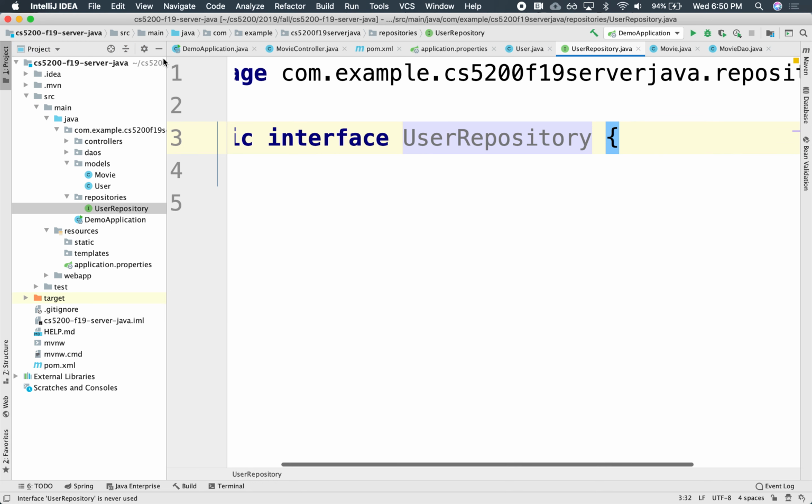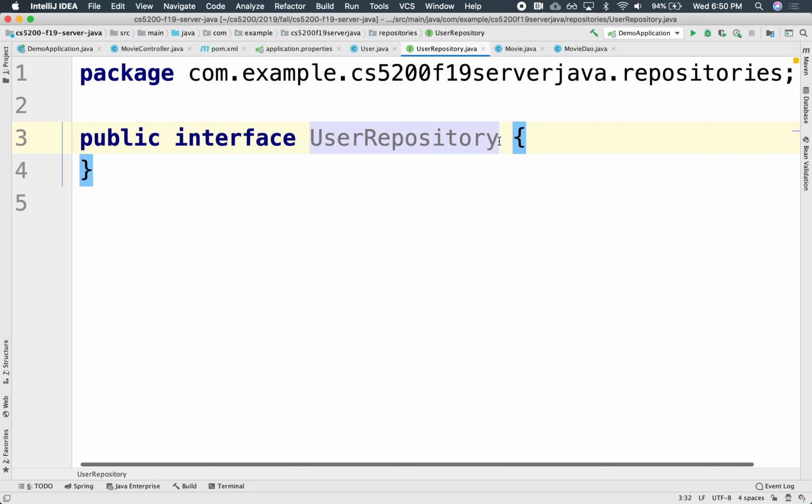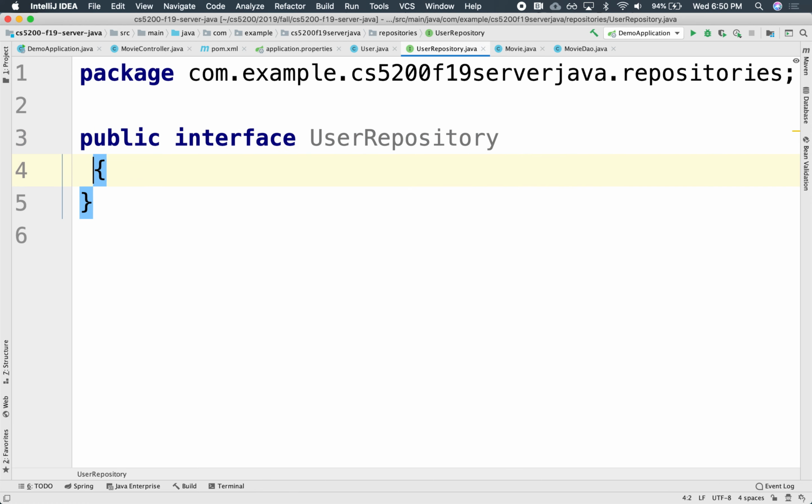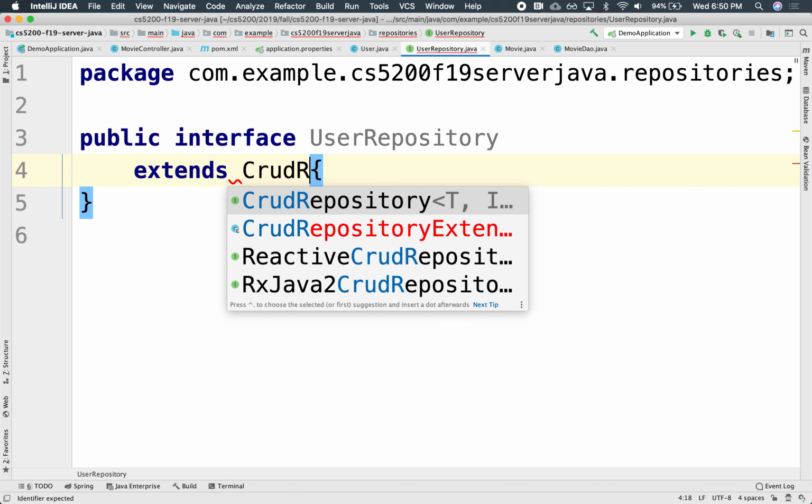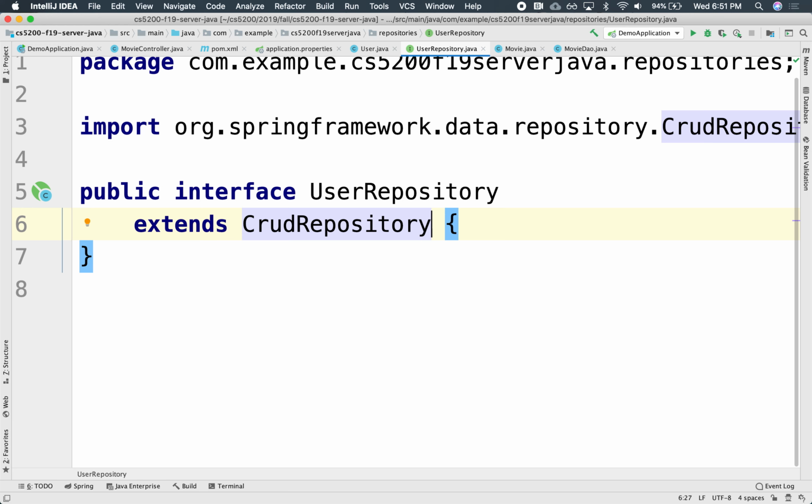This repository is going to extend a CRUD repository, and the CRUD repository is going to be the equivalent of our generic DAO.